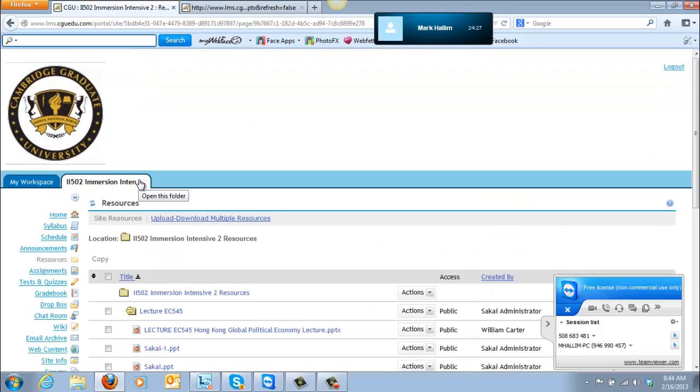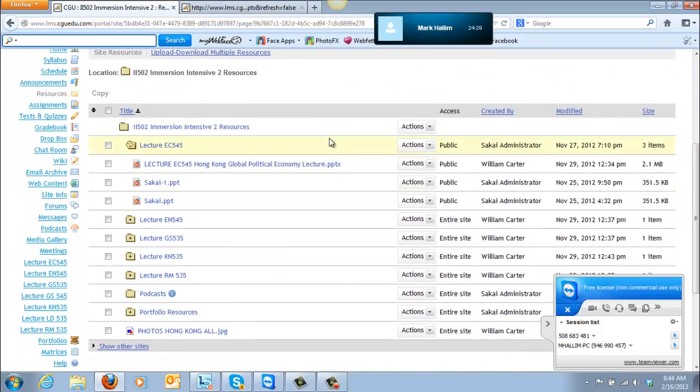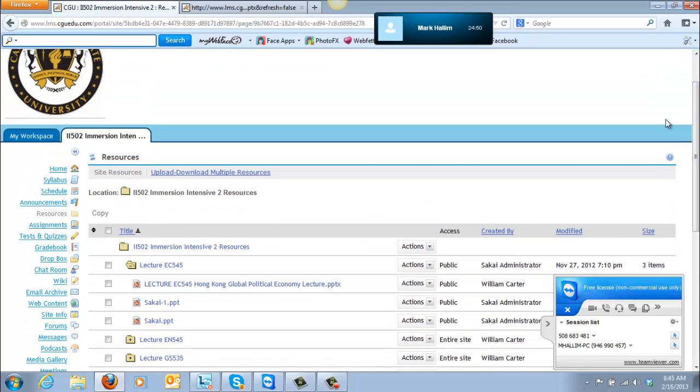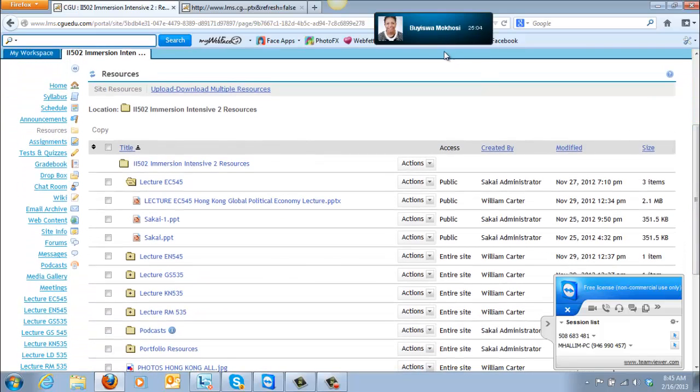I can use the drop down box and see all the PowerPoints that Professor Bill has uploaded. But let's say I have something I wanted to add here. If I use the actions, you see, I only have the ability to copy and view details. I cannot upload anything. That's what I was talking about. Okay. If I am told that I can go ahead and create another class called student sharing, or student resources, or India resources, Dubai, whatever it's going to be called, then the permissions for the students in that particular class will be opened up here.